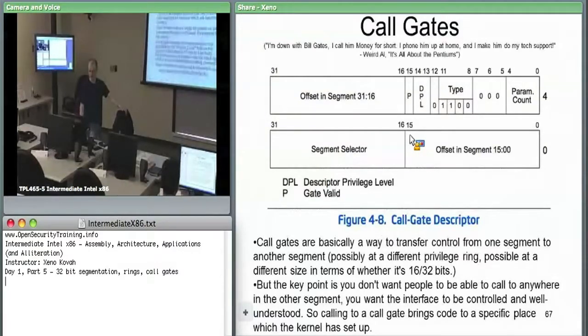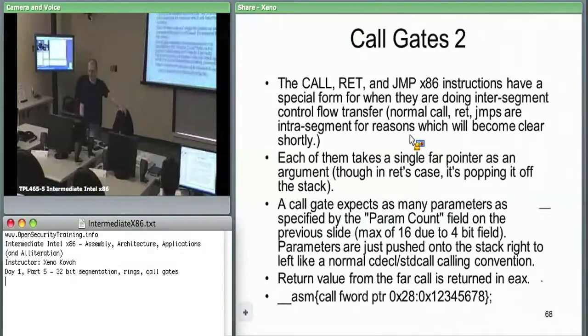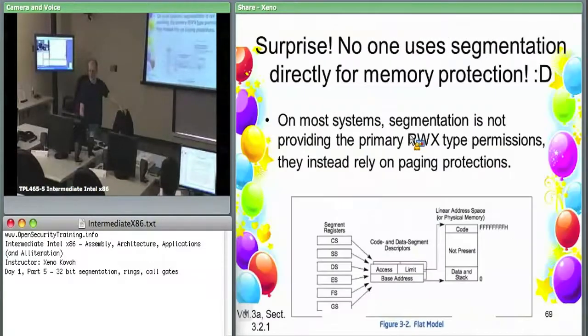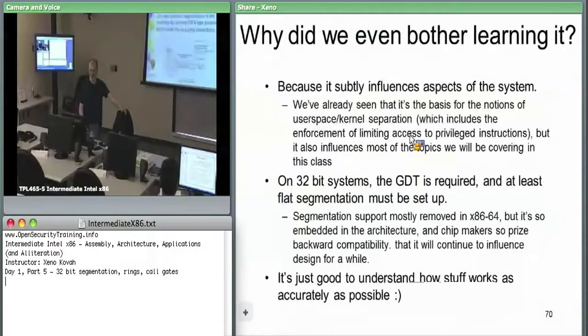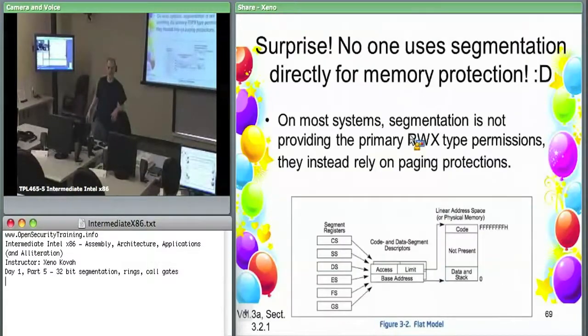But that is pretty much everything. We're way over on our break, but that is pretty much everything. We'll come back and we'll describe why we're learning segmentation and stuff like that, after the revelation that all of memory is just one big segment. It's read, write, execute. What was the point of it? Stay tuned. I'm going to break.